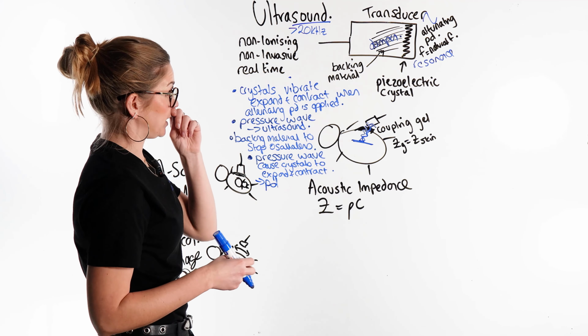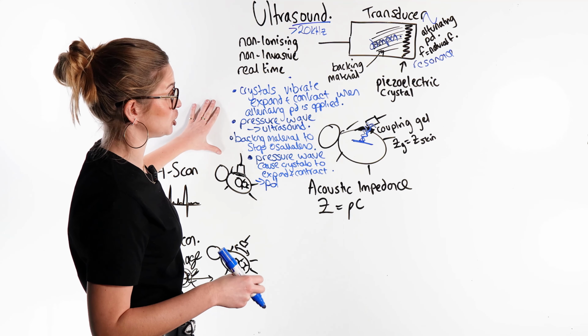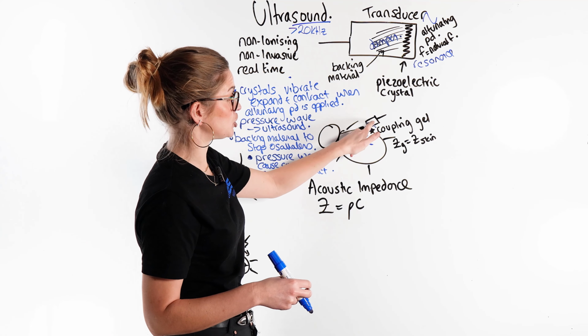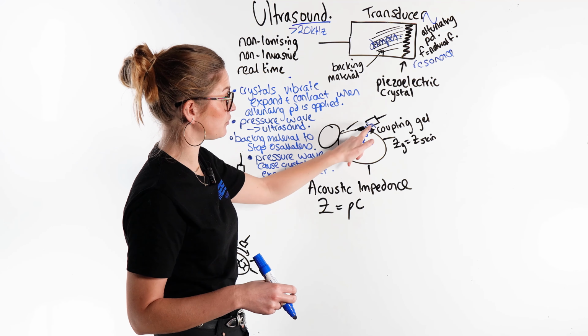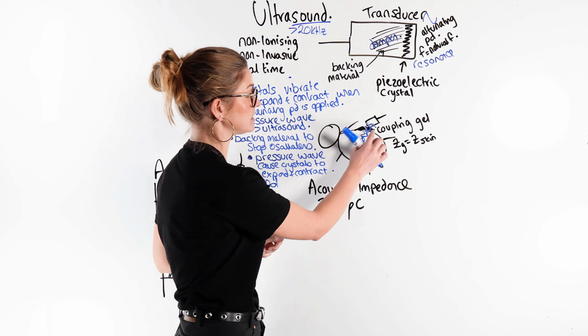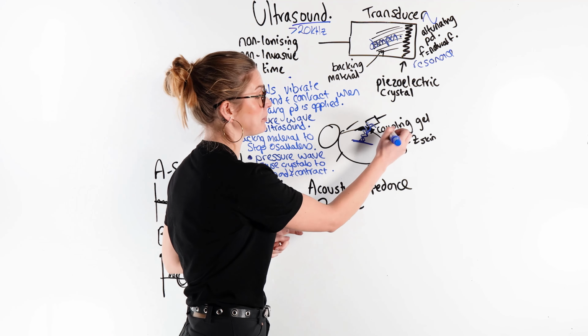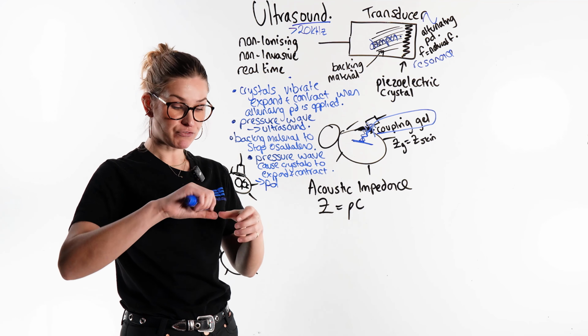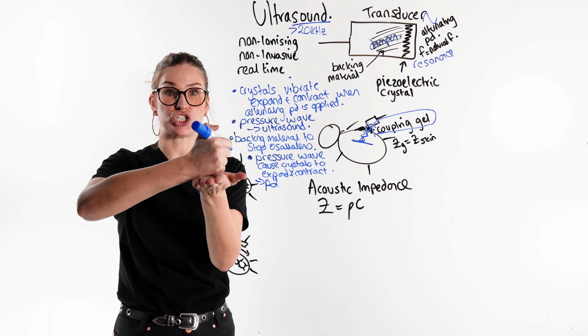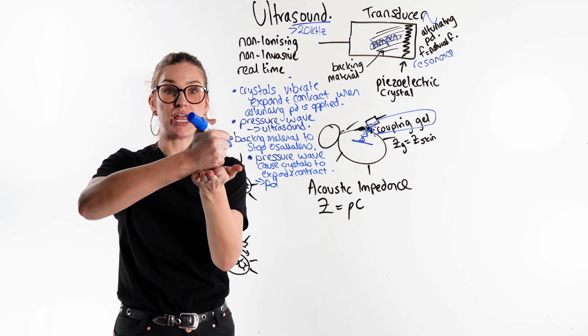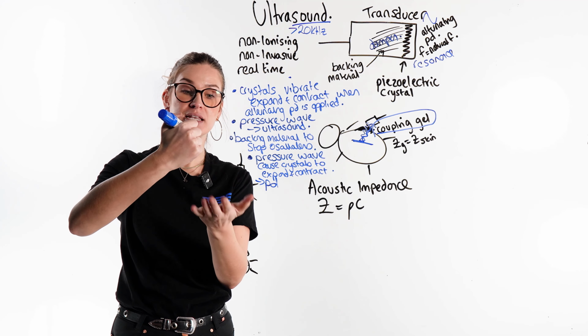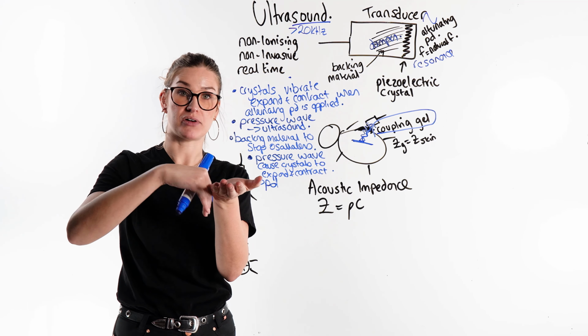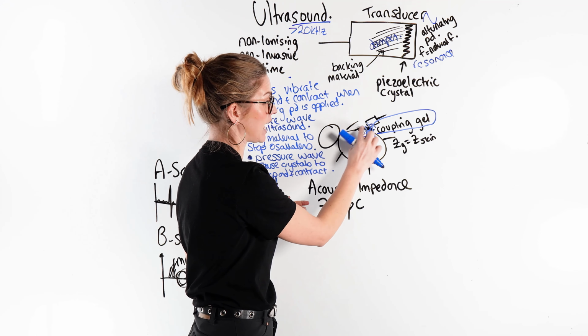Okay, so what we need to do is make sure that between this transducer, the thing that's emitting and receiving the ultrasound, and the skin, we have this coupling gel. The coupling gel is there because if there's no coupling gel between the transducer and the skin, there'll be some air in there, and that air is going to cause loads of reflections. And if loads of reflections happen, then barely any of the ultrasound is going to go into the body, right? So I want to minimize any reflections that happen here.